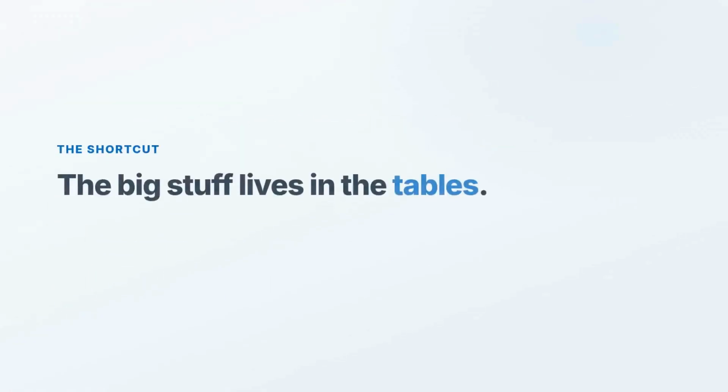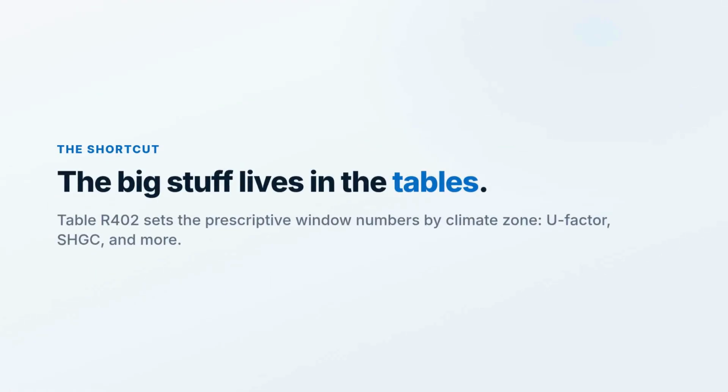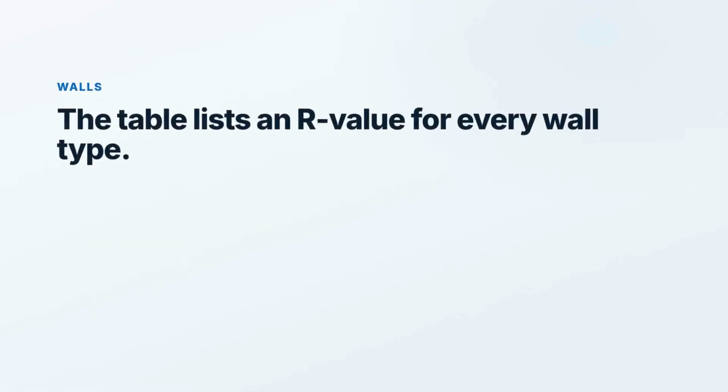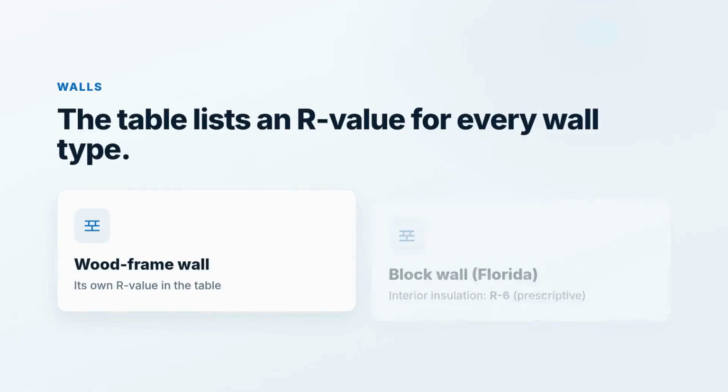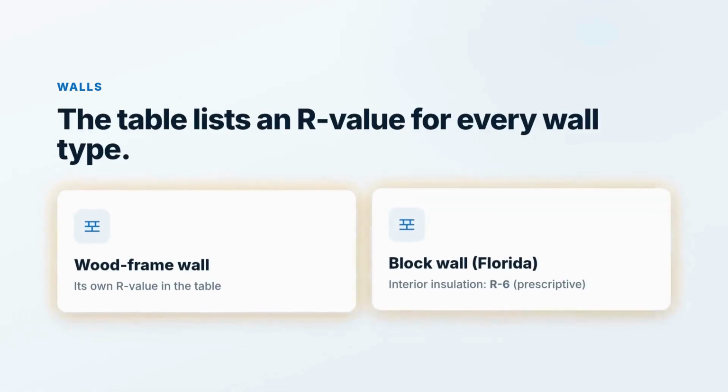And the great thing is that they put a lot of the big things on tables. So for instance, we talked about Form 402, which is Table 402. And what that does is that dictates, based on the climate zone, what the prescriptive requirements are for the windows for all the climate zones. The fenestration, the U factor, if you have a skylight, they're a little different. If it's a wood frame wall, they have an R value for that. If it's a mass wall, like a block wall, they list it there.